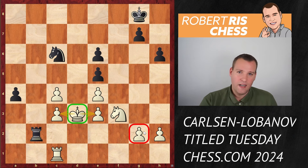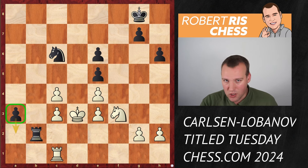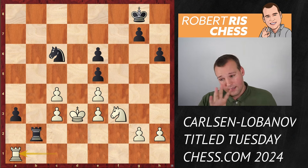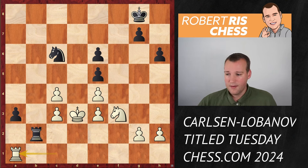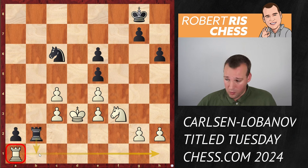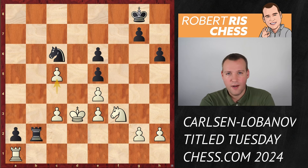With c5 and the idea of king c4, maybe even king b5, the king starts to participate actively and white could take over. Black is not interested in the kingside pawns and plays a3 - the pawn is on its way to a2. The most natural reaction in a blitz game is to stop the pawn with rook a1, but apparently this is not such a good move. After a2, the rook is stuck - if it moves there will be rook b1 and black promotes. White plays c5.